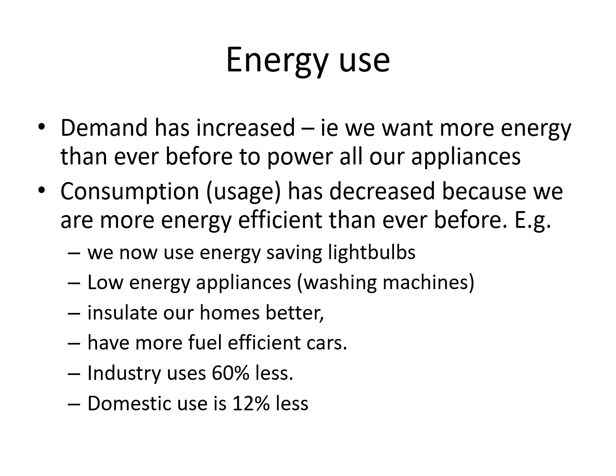Now it can get something like 50 miles to a gallon of petrol. So it's changed a lot. Our industries are using about 60% less, and in the home we're using 12% less. So although our demand has increased and we want more energy than ever before, we're actually using less.